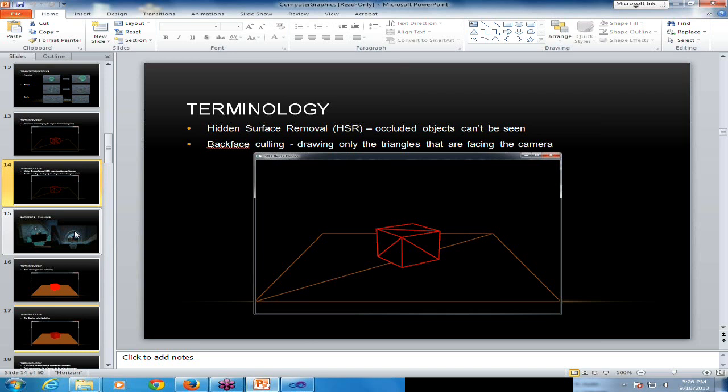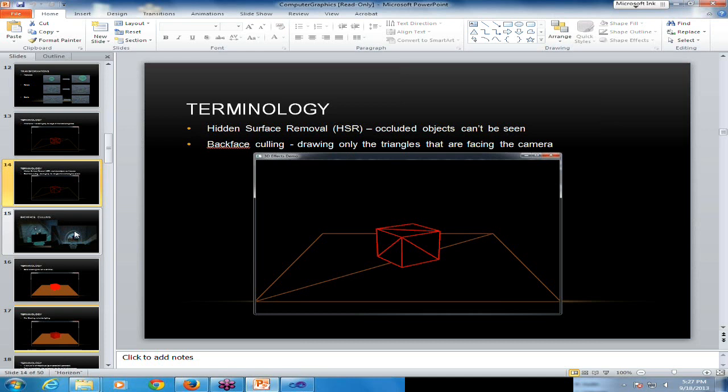So they're assuming in backface culling that if a triangle is facing away from the camera, there's no reason to render it. Why is that such a good thing? It's fast, right? You're saying, you know what, this triangle does not need to be drawn because it's facing away from the camera. If the camera's facing this way right here and the triangle's facing this way, I want to see it. If it's facing this way, it's the back side, I don't want to see it. In general, it doubles the speed of your rendering.